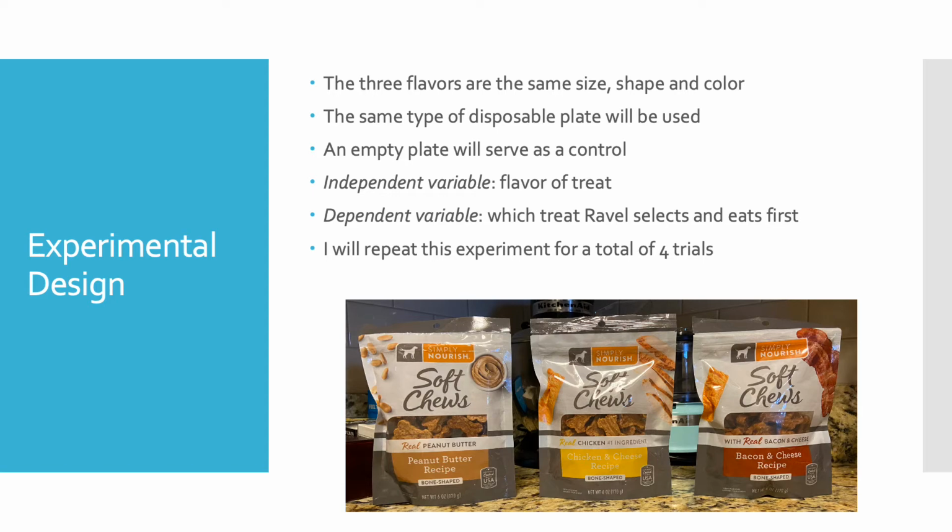And then I'll keep a record of what he selected. And then I'm going to repeat this four different times. And I'm going to rearrange the plates each time. So I want to make sure I'm not keeping peanut butter always on the end. I want to rearrange it each time. And I'm going to keep track to see what he selects.